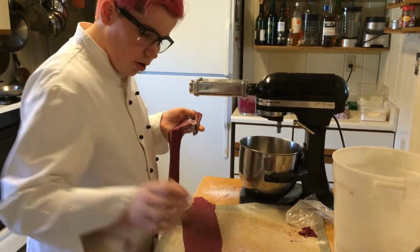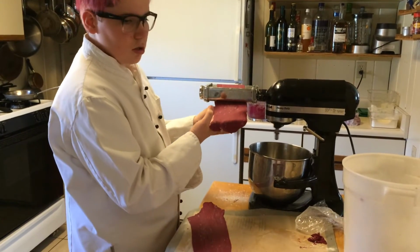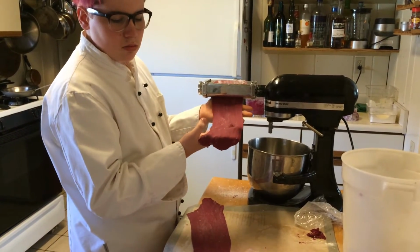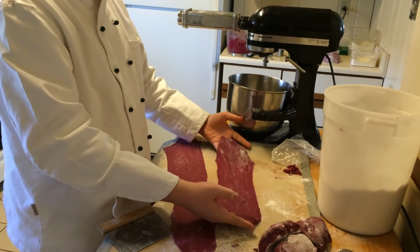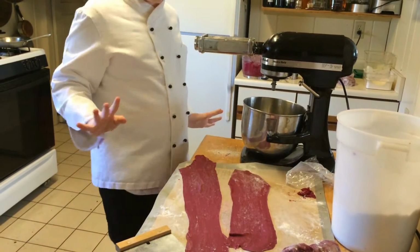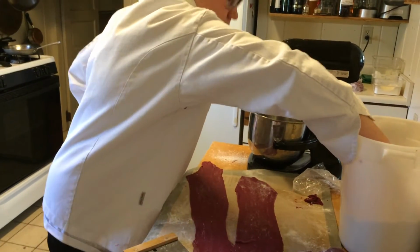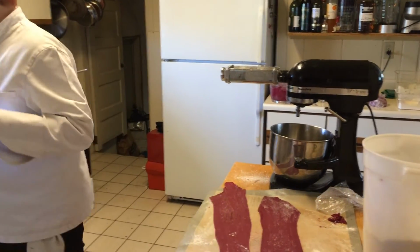And the other one. And then I'm going to take this. It's going to be nice and good. Now I'm going to turn this off. Follow this. No, actually we're not. We're not going to follow this. And now we're going to wash our hands.